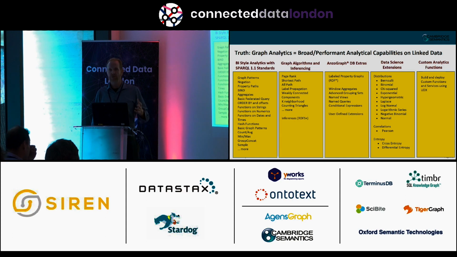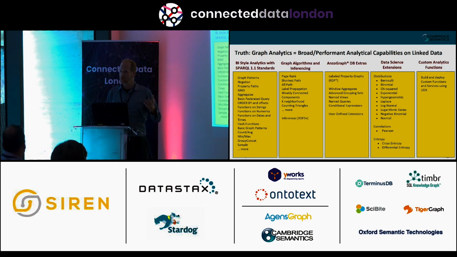There are hundreds of functions that come inside AnzoGraph. Some of those are part of the SPARQL standard, some of those are extensions that we've added. But if there's a function that is not available there, you can easily write your own in either C++ or any JVM-based language, Java, Scala, etc. And then we provide a mechanism for you to call those functions through the SPARQL query language. You can call them as functions or SPARQL endpoints or table functions, that type of thing. So the platform is highly extensible with that feature.